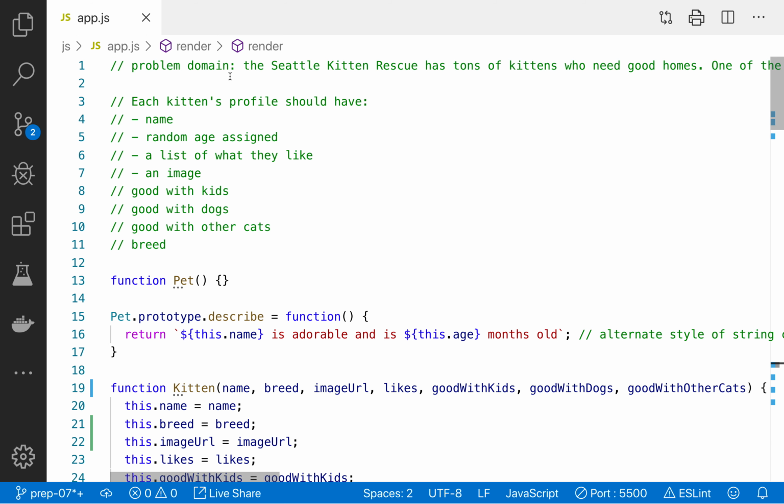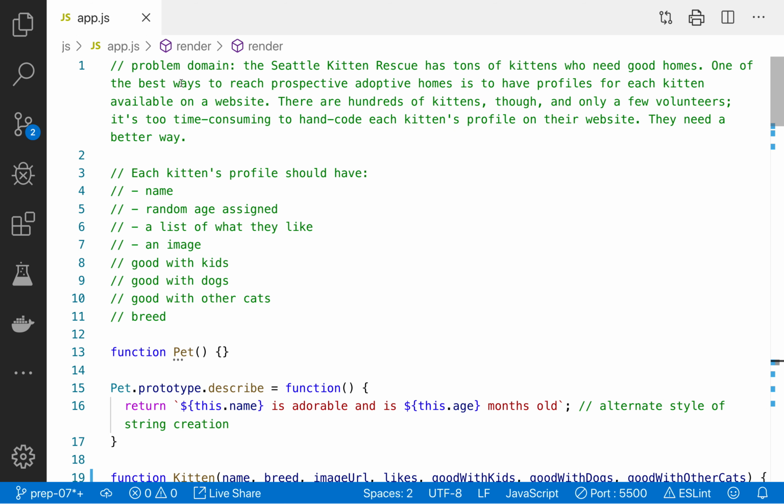So here is what's called our problem domain, all the things I just described. There are hundreds of kittens though, and only a few volunteers. It's too time consuming to hand code each kitten's profile on their website, and they need a better way.